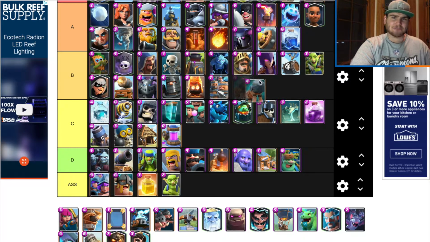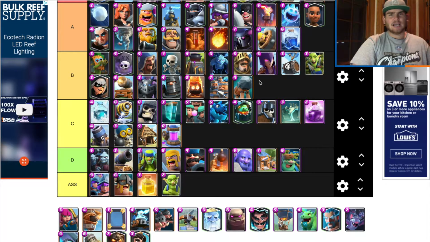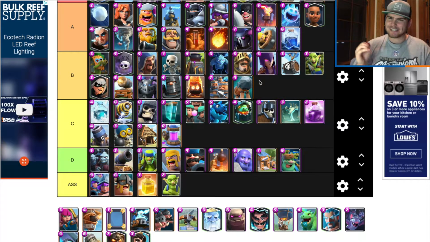I'm putting this at B tier. I see it so much, especially in P.E.K.K.A decks, but in a few different decks. I can never get this thing to the tower, like, ever. I think it's so easy to defend. The only time I think it ever gets to my tower is if I'm at a severe elixir disadvantage. If I don't have anything to play, it gets to my tower. But for some reason, other people really get it to work.